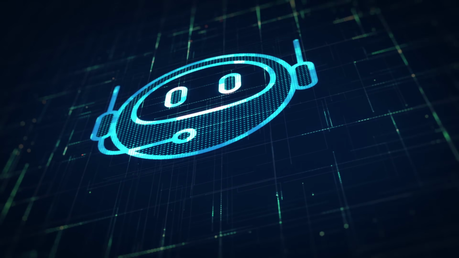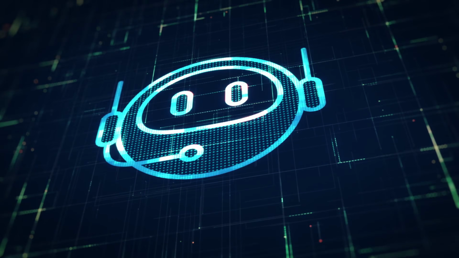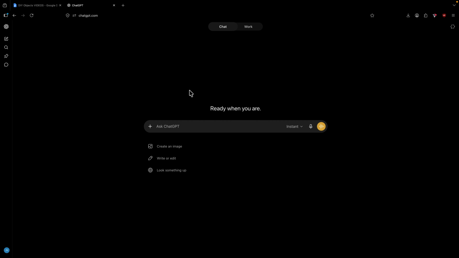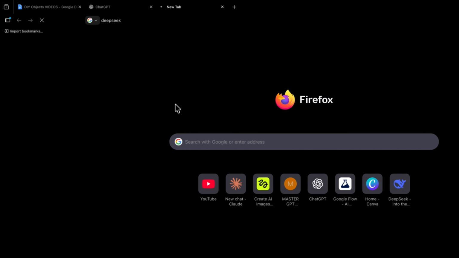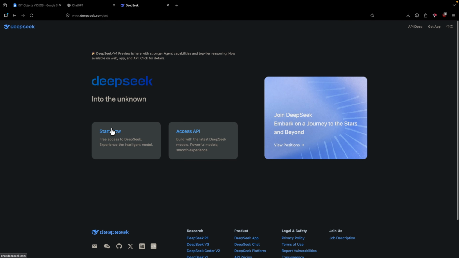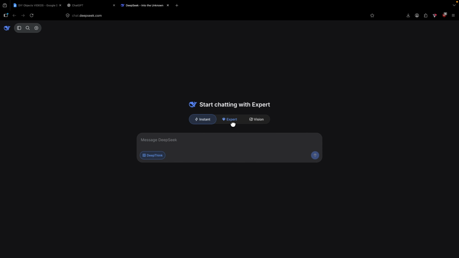Now, for the manual method to work, we need a reasoning model, which means we need a chatbot. And there are a couple of options. The first is ChatGPT. Very popular and a nice option since their free tier is generous. But for free users who don't want to hit any limits, you could use DeepSeek. DeepSeek is like ChatGPT, but completely free. There's no paywall and there's no credit card usage either. All you've got to do is sign up on DeepSeek, and that's it.